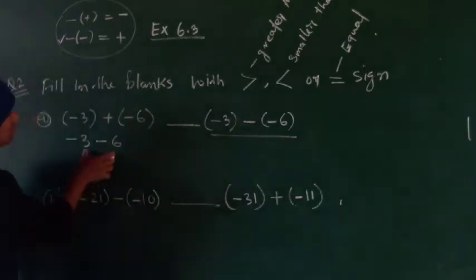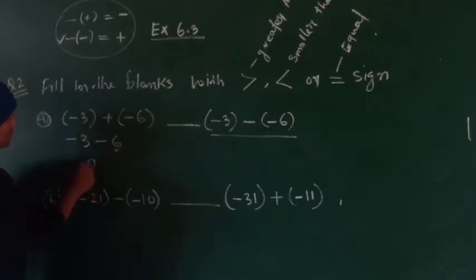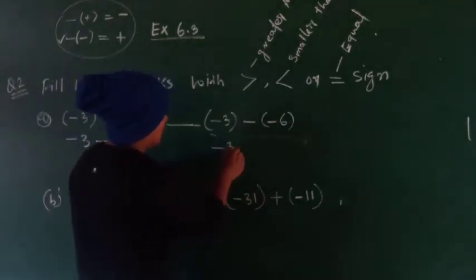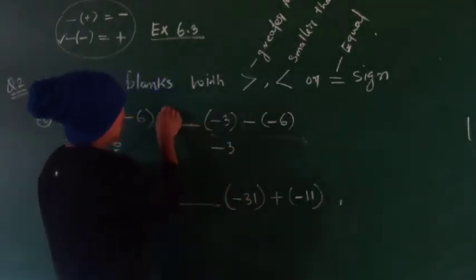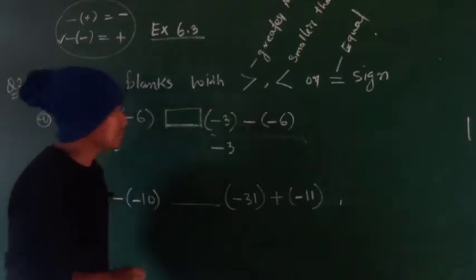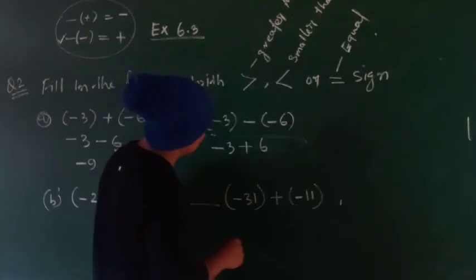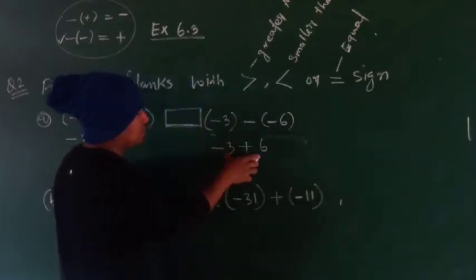Addition of that number. So 3 plus 6, that is 9, and the sign will be given to this greater number, so this becomes minus 9, and we will see this one, minus 3. This one is not minus, this one is actually a blank space. So negative becomes positive again while opening the bracket. Again, if you see, one is negative, one is positive.